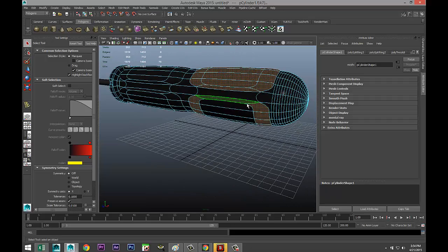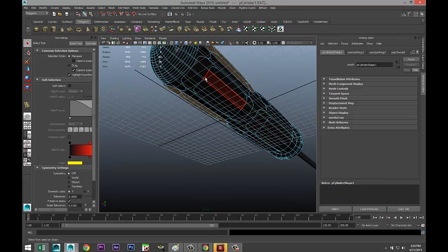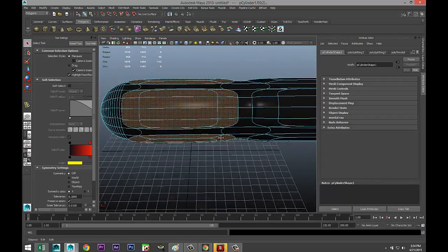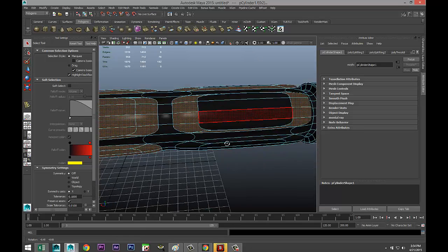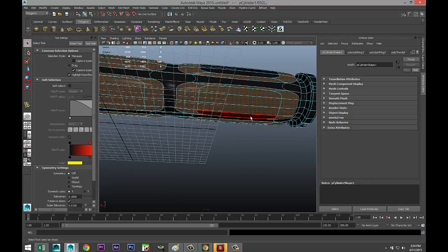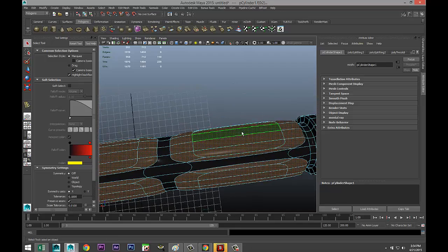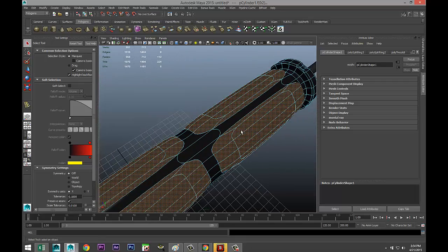I'm trying to do that fairly quick. But that's always a thing when you want to do something quick. Okay, so we've got these four. Okay. So we've got all those.